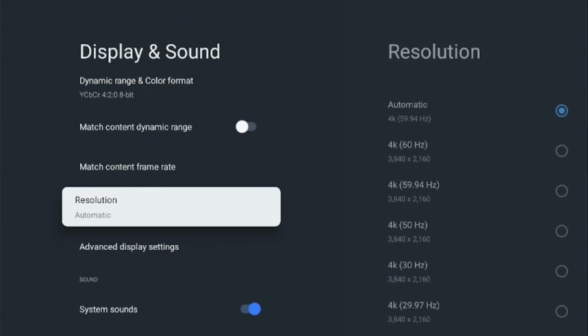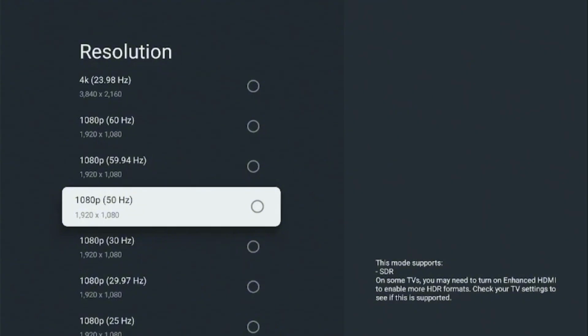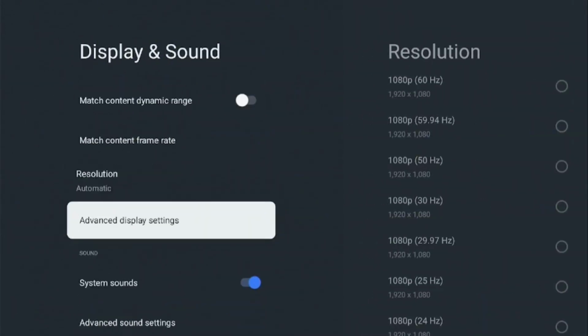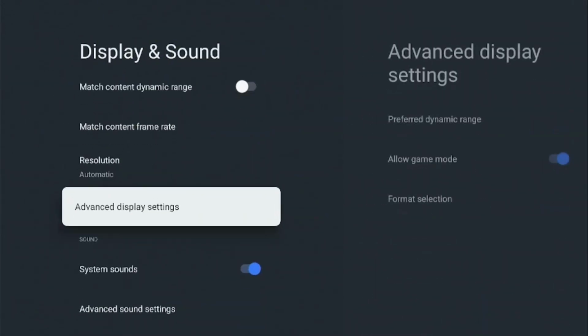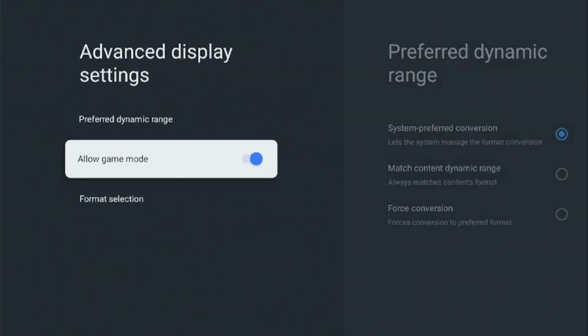Now let's go over to the sound settings. Under sound, you could choose to ensure that automatic settings is going to allow you to enable only the formats that are supported by the audio output device. In this case, that's my setting. Alternatively, choose none, and this will never use surround sound. So depending on your settings, the device will work for you. In my case, I'm choosing to leave system sounds on. You could choose to turn them off so you don't hear feedback as you navigate the device.